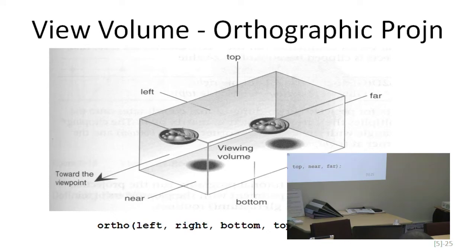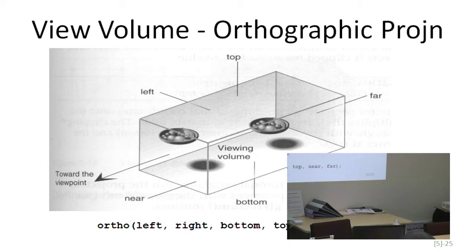The other projection which you're likely to come across is the orthographic projection. An orthographic projection is essentially a box, whereas the other one was sort of like a pyramid. This is just a box where everything is the same size regardless of distance. There's no camera in this, but if you can imagine the camera was here and these two identical objects were here, you usually assume that objects which are farther away are going to look smaller. When you render an orthographic projection, they will actually be the same size.